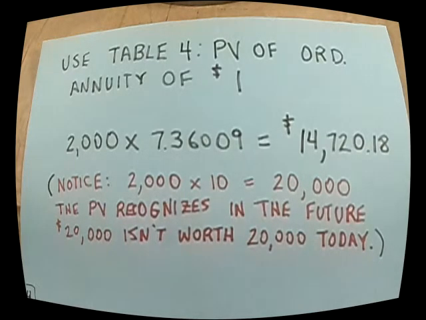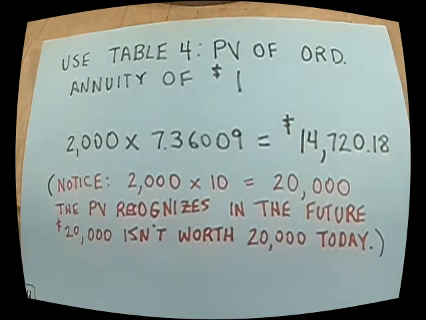Also, it's important to point out that this is present value of an ordinary annuity of $1. So you'll find several tables. You'll find present value of $1, future value of $1. You'd also find future value of an ordinary annuity. You'd find future and present values of annuities due. The important thing for us to realize here is that this is an annuity because it's an even payment stream for a set number of years. The fact that we have $2,000 even payment for 10 years means this is an annuity. If we only got one lump sum at the end, we'd look at present value of $1.